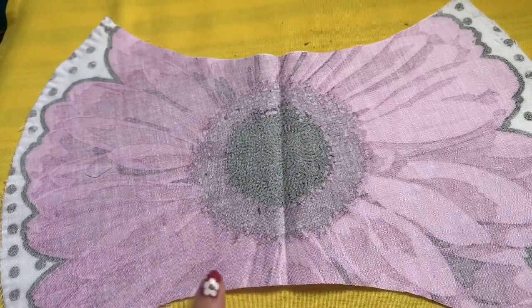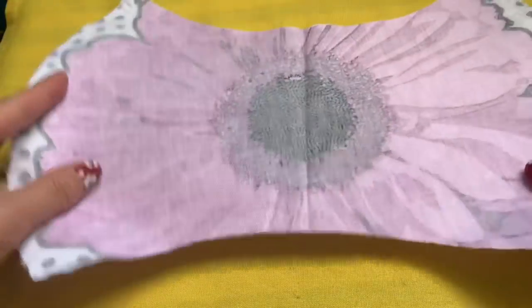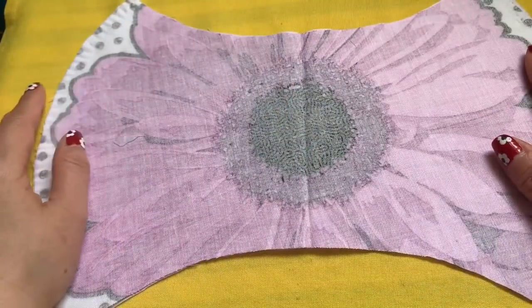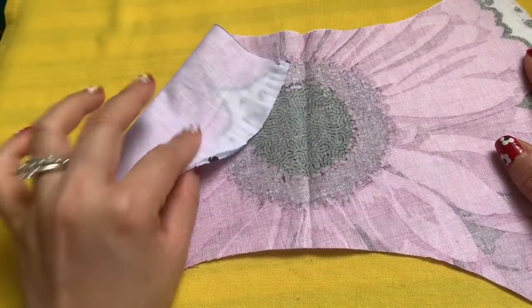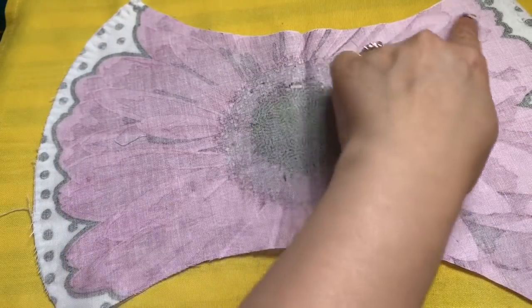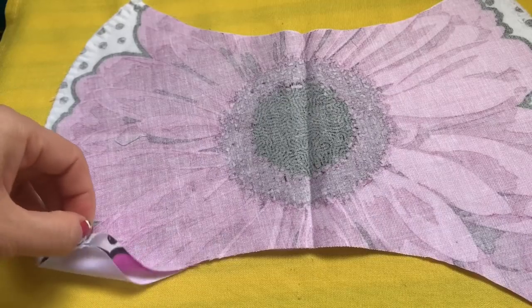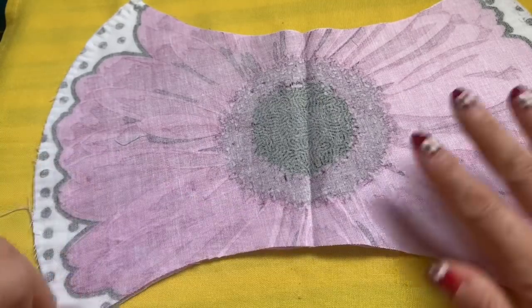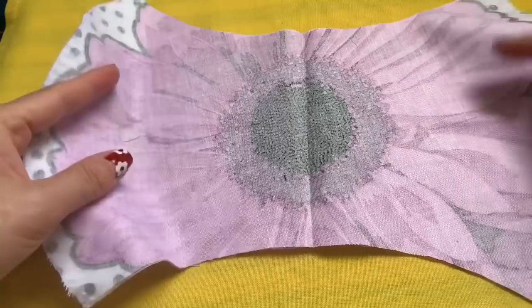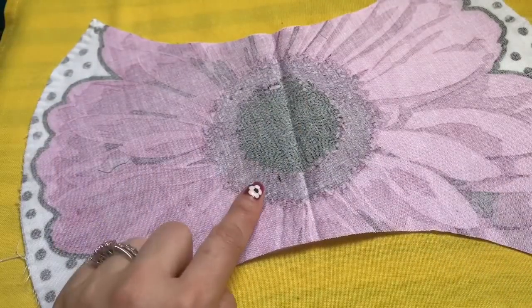Okay everyone, there's one thing that's very important I want to share with you. If you cut the two circles from the same color or the same fabric, then you go ahead and sew these two lines together. I am using two different fabrics, the purple and the white. At this point I am going to cut this in half. So please note, it's very important.